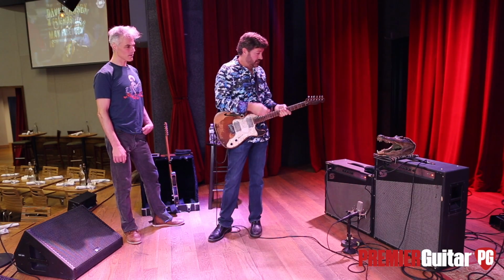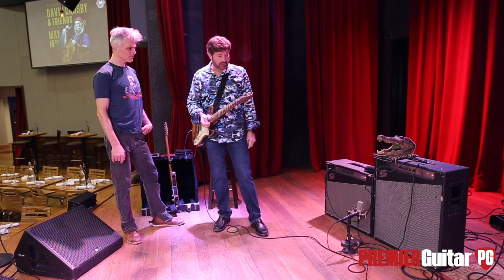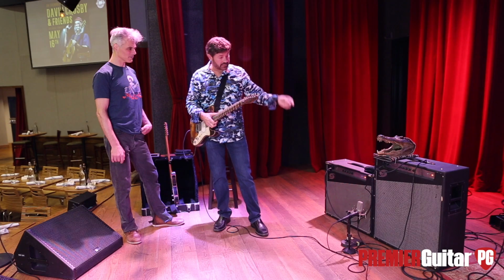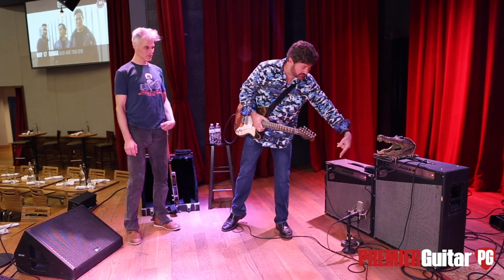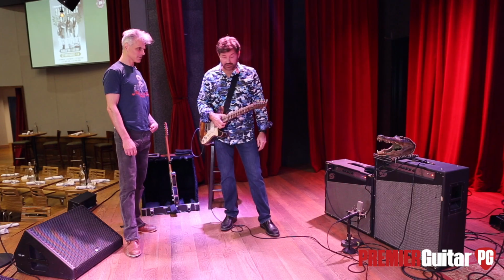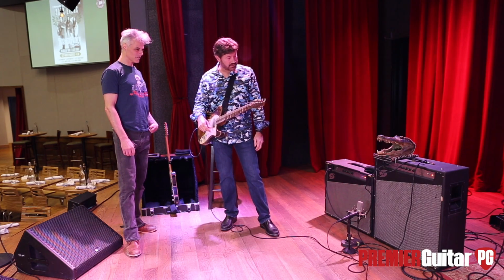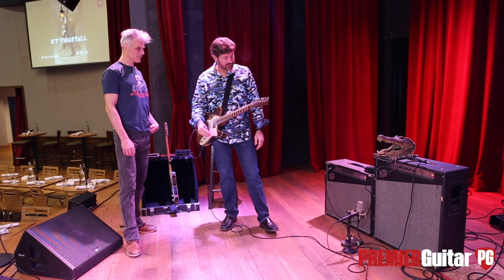After he did the Super, I got him to do a Twin for me, and one thing I wanted was parallel inputs, so that I could daisy chain them without having a pedal. I just really didn't want any pedal in front of me that I'd have to worry about, another thing to go wrong, or something with a battery in it. I just don't want to have anything to do with that.